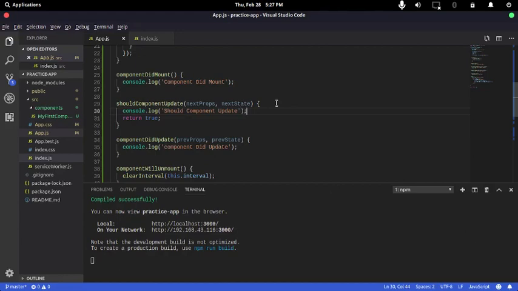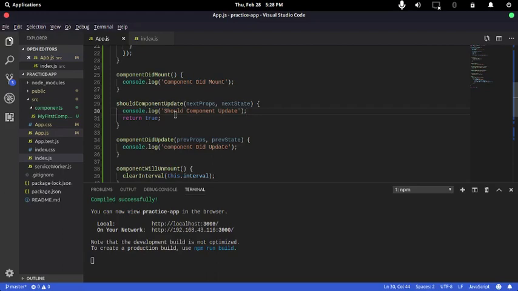But let's just think of it right here. There are two things happening here. One, I'm returning true in this method that I am not doing in any other methods. Secondly, this has a name, and that name points to a question, should component update. Now what should component update does is it has a decision to take.